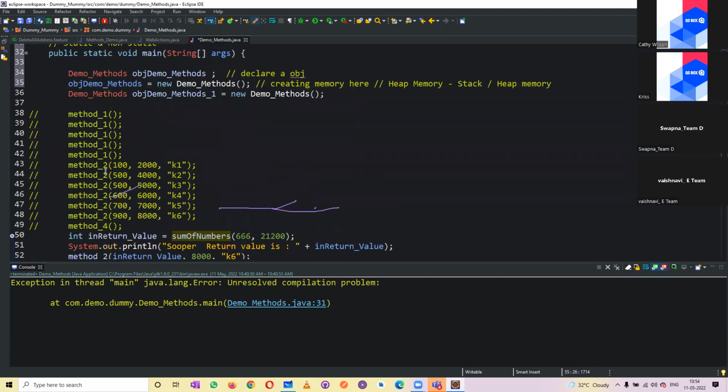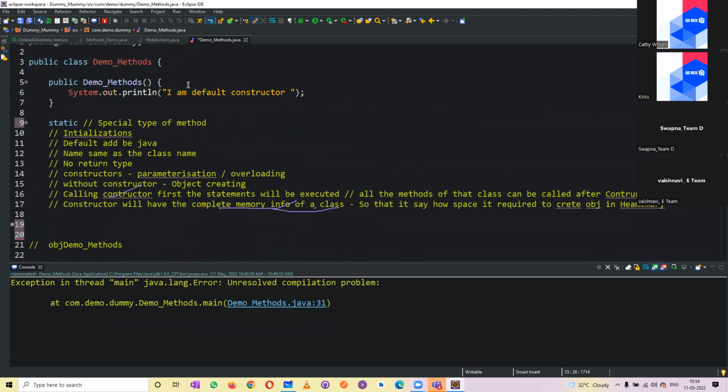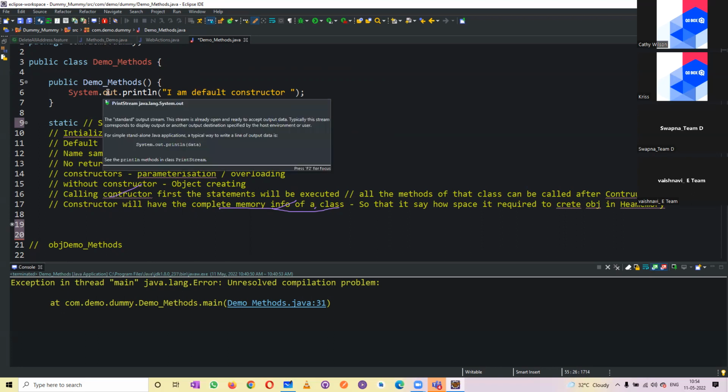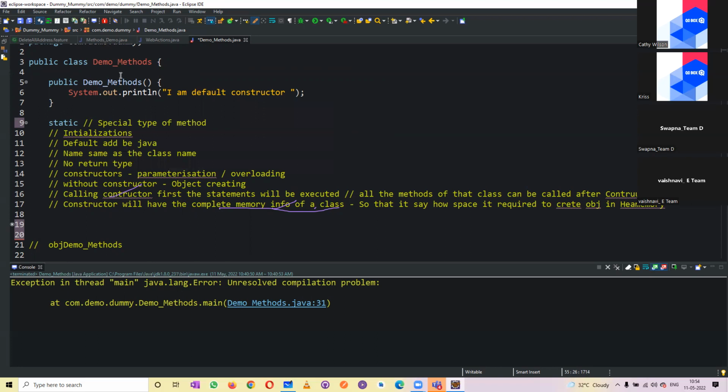That is where the constructor is there. The constructor will take care of that. No need to worry about how much space it can take in calculations. We don't want it. As an output, what we need to look at is whether we are able to create an object and the constructor is coming and doing this. The calculation part is not our responsibility. Just for your understanding, I took a class with 4 variables so that you can understand the size of that class would be 16 bytes, and that 16 bytes information will be given by the constructor to the object creation so that it is easy to create it. Got it? Yes, sir. Okay. So now the next one.